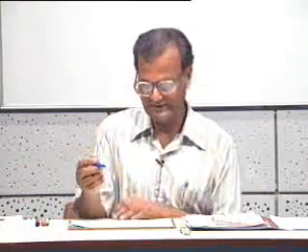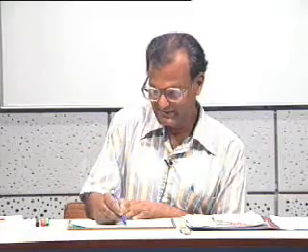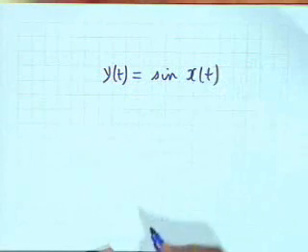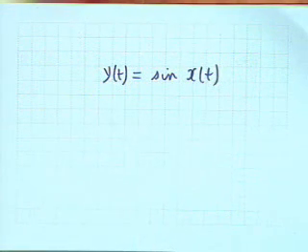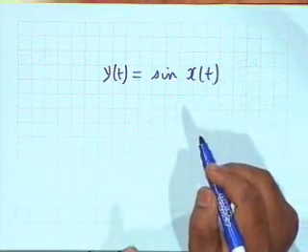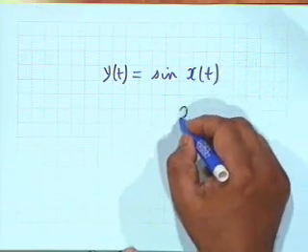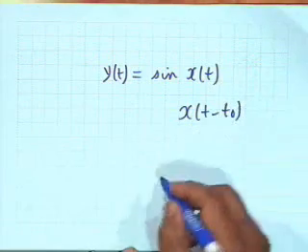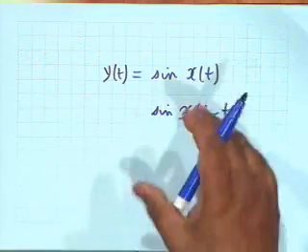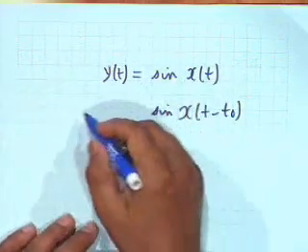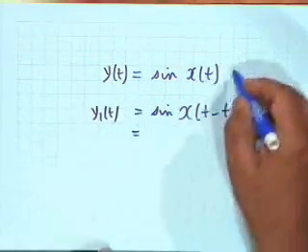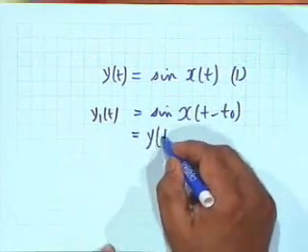For example, suppose you have a system which takes x of t and produces sin x of t. It's a sine generator. Alright. Then if x of t is shifted by t0, that is x of t minus t0, obviously what the system does is it just produces a sine of whatever the input is, and therefore this will be y1 of t, the new output, and you see by comparing with 1 that this is simply y of t minus t0, and therefore the system is time invariant.